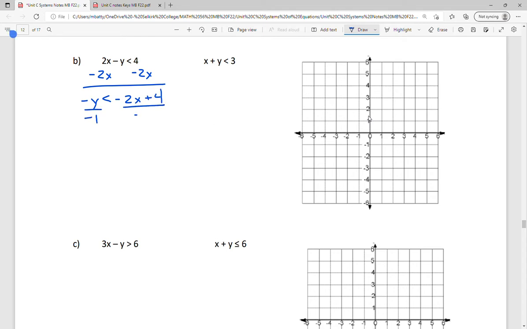Remembering that rule, when you divide by the negative sign, you have to switch the inequality. Doing the interpretation of the y-intercept and the slope. So I'm going to put those points on there, up 2 over 2, up 2 over 2. And this is going to be a dotted boundary line. Kind of more like a dotted path.